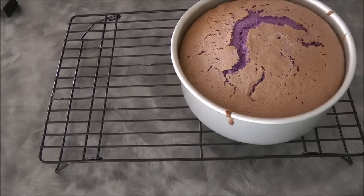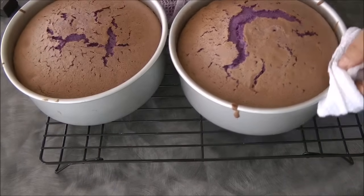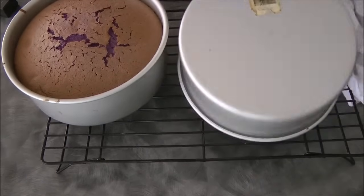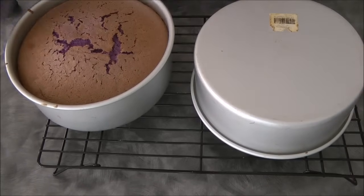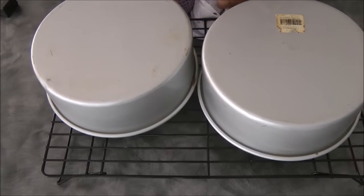And this is what it looks like after baking. Again, like any other chiffon cake, you have to flip the pan upside down and leave this to cool down completely.